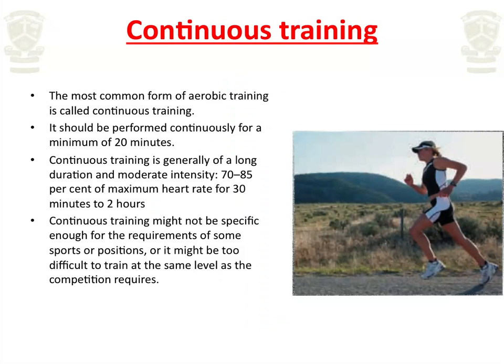The first area that we'll look at here will be continuous training. And the easy thing to remember here is that this is one of the most common forms of aerobic training. Because it is performed continuously, it should be looking for around about 20 minutes of duration. Hence the name continuous training, continuously moving. It goes for a longer period of time or a long duration. The emphasis is on the heart rate, to try and elevate the heart rate.